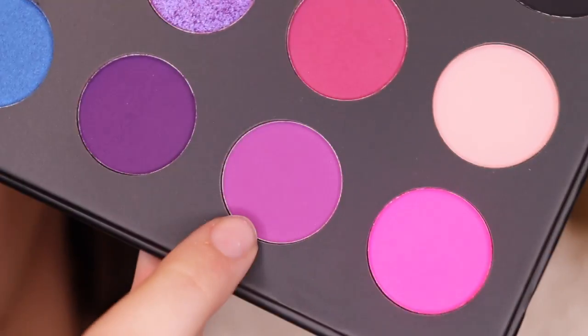Alright, so then I want to take, what do I want to do? What should I do, you guys? Okay. I'm definitely going to take a fluffier brush, and I'm going to go in with that light purple shade called Single. There you go. Very light purple. And I'm going to take that on this Icon fluffy brush right here.